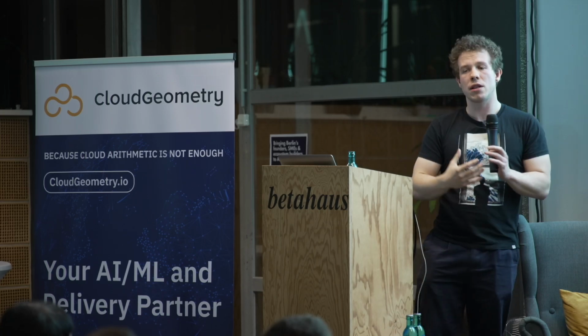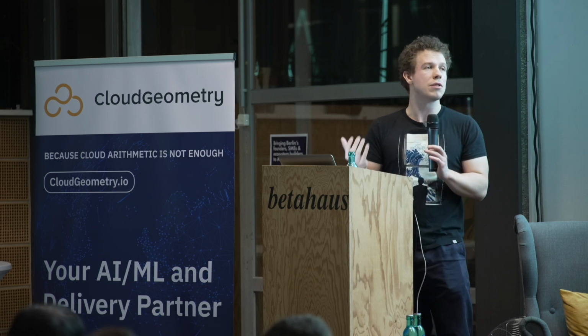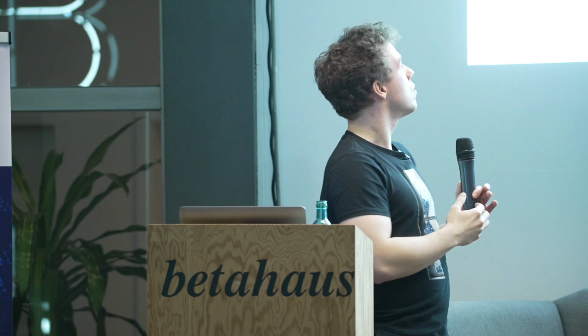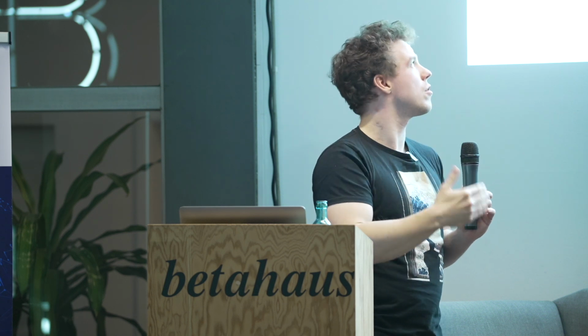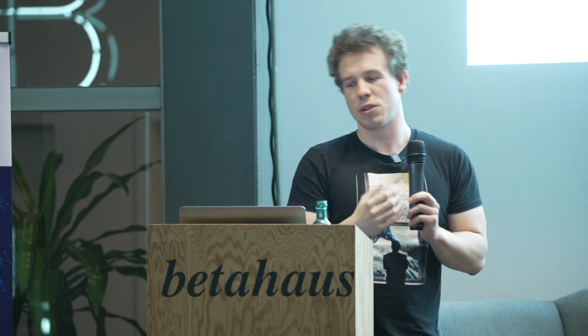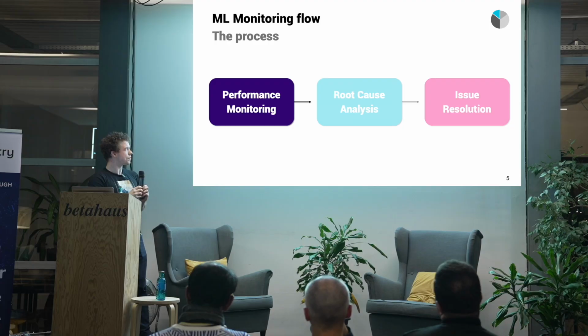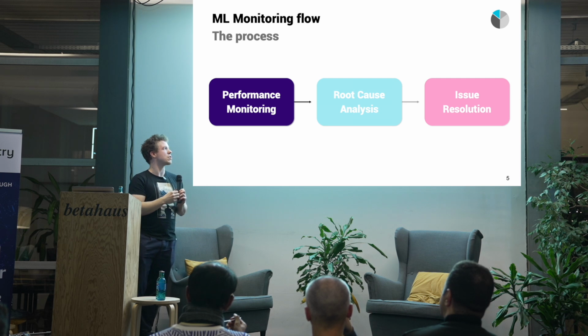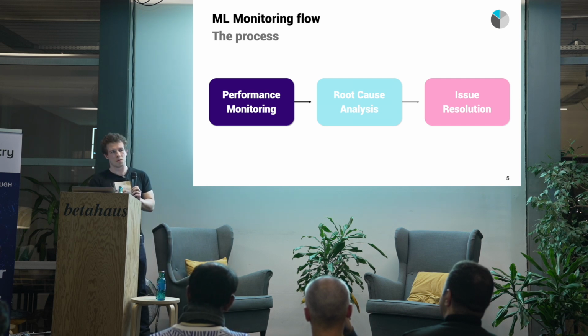And people that are different, they maybe are distributed differently, they react differently to your product, and the model might break. So if that happens and we see a drop in performance, we should do root cause analysis. We should try to figure out what exactly went wrong. And once we know what went wrong, then we can proceed to issue resolution and actually try to resolve the problem via retraining the model or some other things.